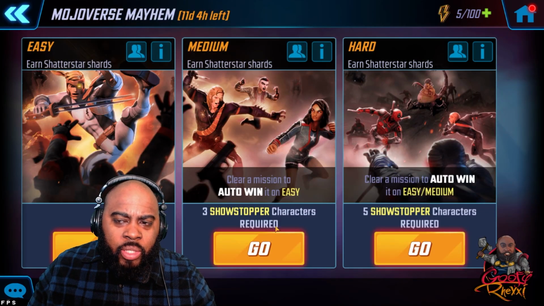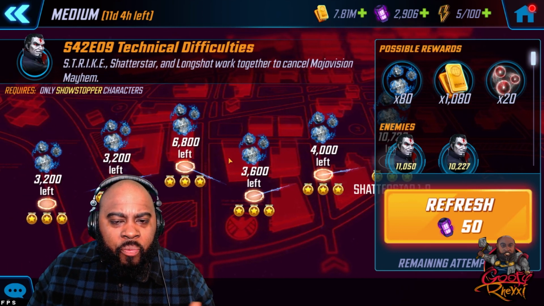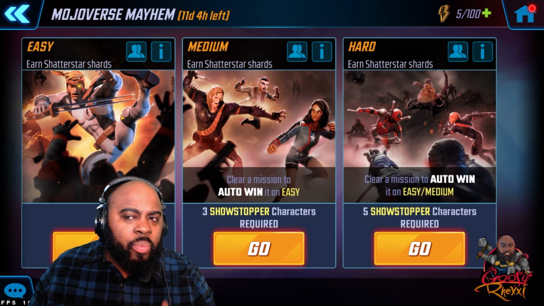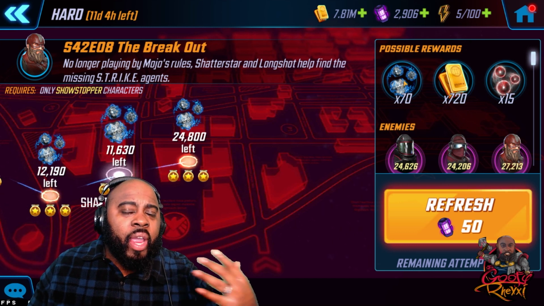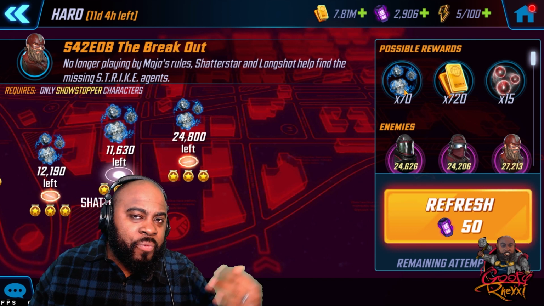And then I'll stop there, and I'll go to the medium version, farm this, because that's the biggest one in the medium version. Get my orb fragments, farm this, get my orb fragments, farm this, get my orb fragments. Then I don't go to the easy one, because when I go back to my hard, I realize that here I'm actually going to get more orb fragments than if I did the biggest node in the easy version, which I would only get 50 orb fragments.